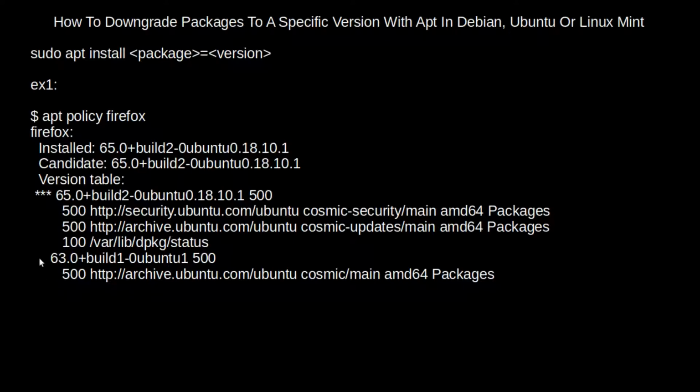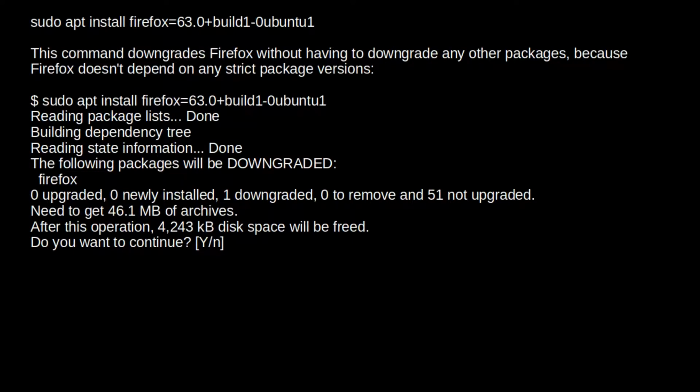That's the only available previous version. And we'll try that, and it works without any extra work because it doesn't depend on any other packages. So here at the end, you basically type Y for yes and you're done.